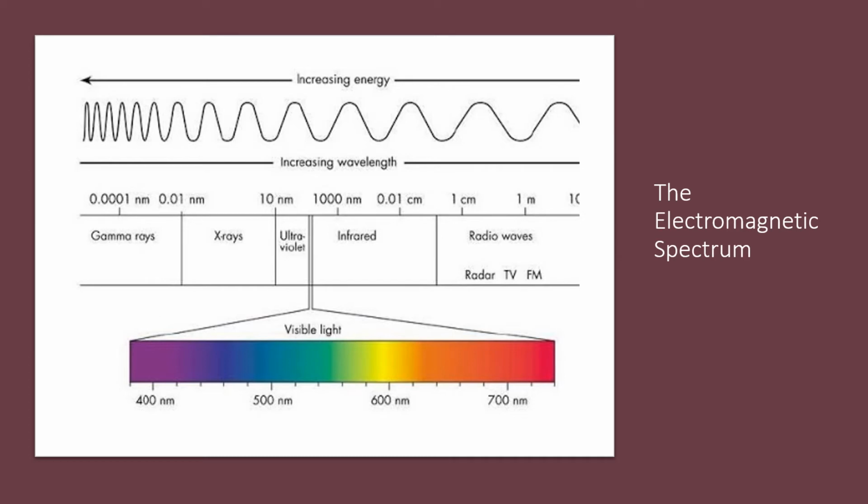And again, the center portion of the diagram lines up with the wavelength on the top. So radio waves on the right side are longer and carry less energy, as opposed to gamma rays, which we'll talk about very soon here, coming from the sun, which are very short wavelength and high energy. Also notice on the bottom of this diagram that we have the visible light spectrum, the light that you and I can see, that our eyes can process and understand. It's only a very, very small portion of the overall electromagnetic spectrum. Once again, we'll be coming back to this quite a bit throughout the course of the first semester.